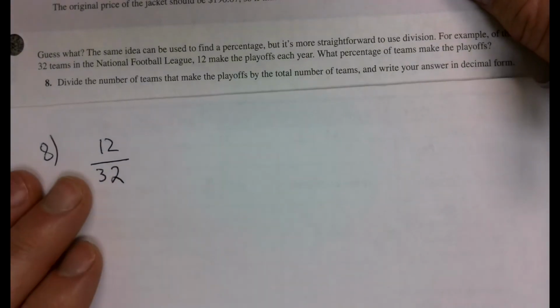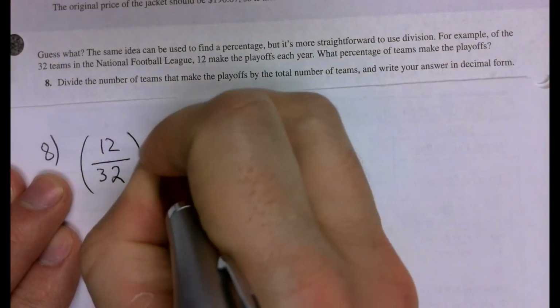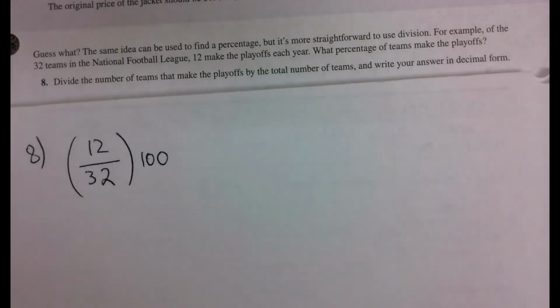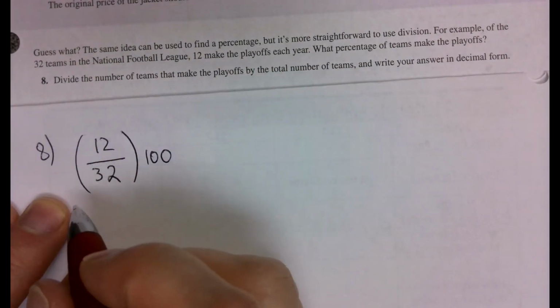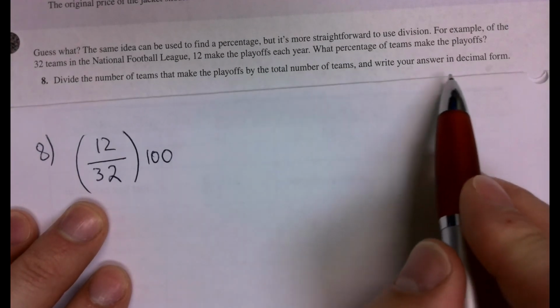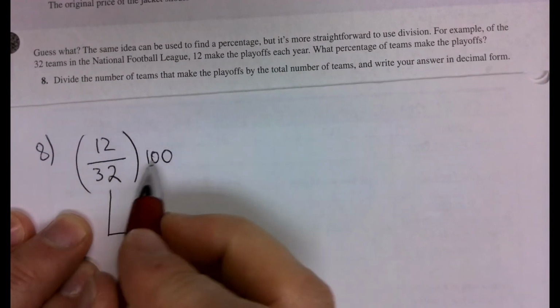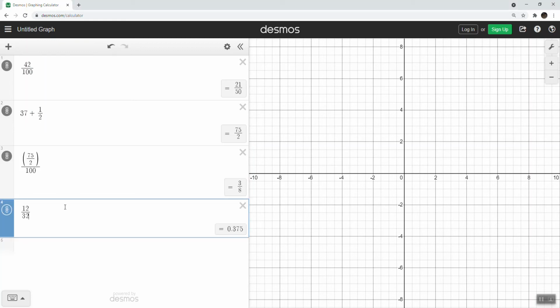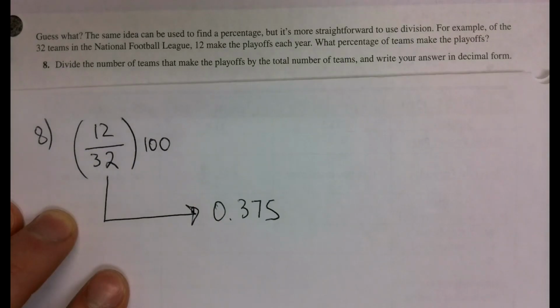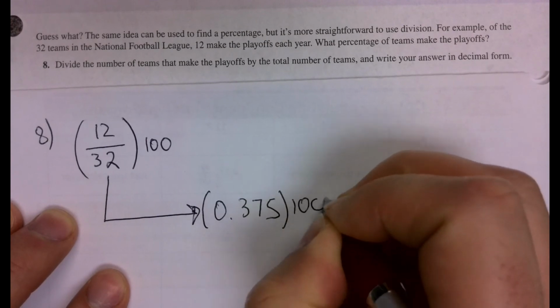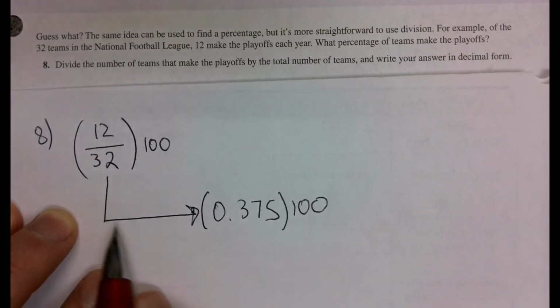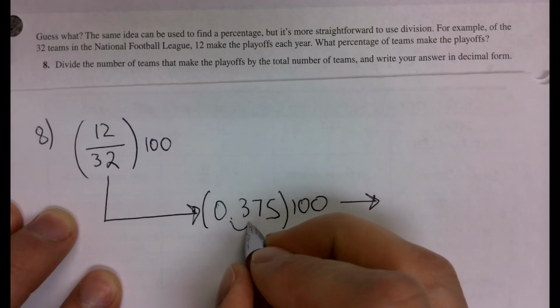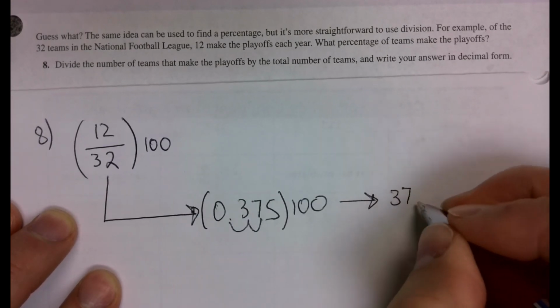To convert that to a percent, we would multiply this by 100, and that would get us a percent. But there's no decimal place in this fraction. So what our author says is, let's write this as a fraction and then write this answer in decimal form, and then this calculation becomes much easier. So instead of trying to do that in my head, I'm just going to do 12 divided by 32, and there I get 0.375. So that's the decimal version of a percent. Well, now, if I multiply this by 100 to convert our fraction, which was converted to a decimal, into a percent, I can just move the decimal place 2 places to the right, and I get 37.5%.